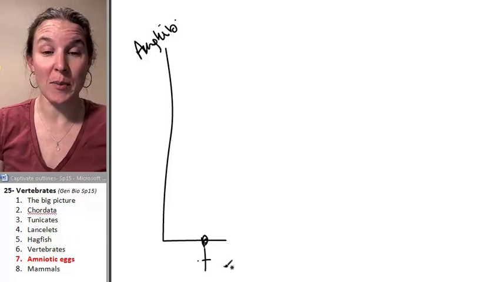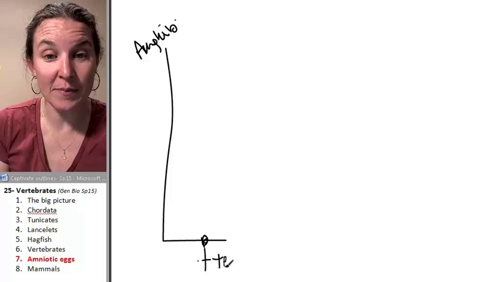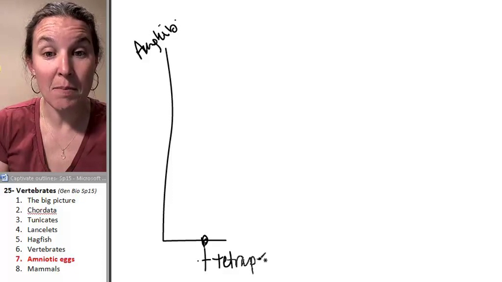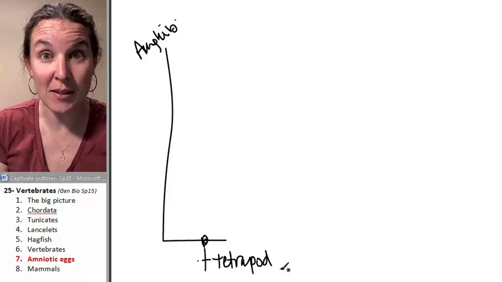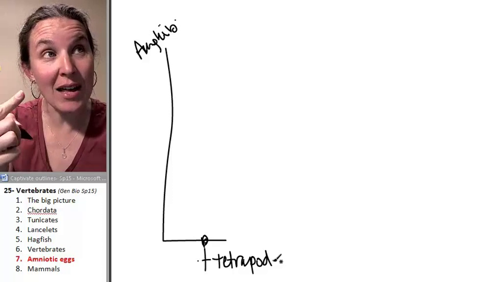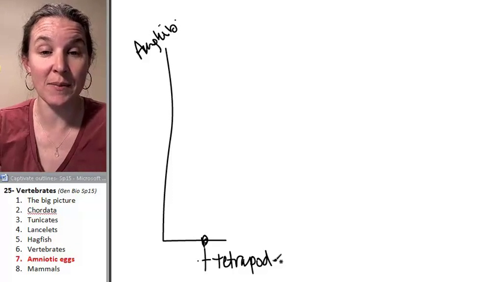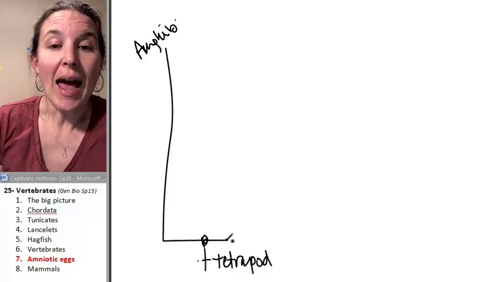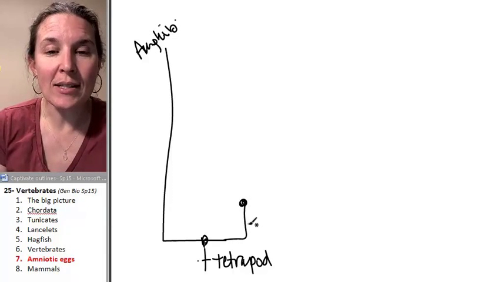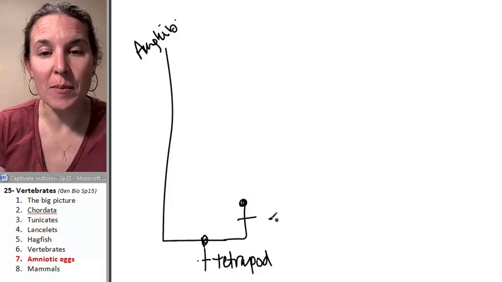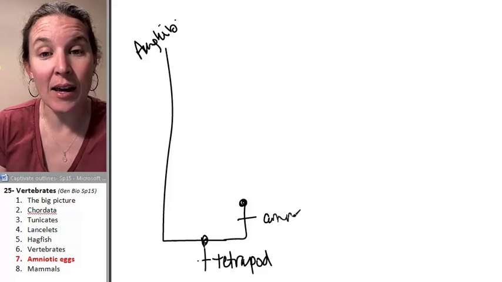Everybody on this page is going to be a tetrapod, meaning it has four limbs. You can imagine how that's going to be unique from the fish, which have fins. And then we said, what is going to unite all the critters that are coming next? And it's the amniotic egg.